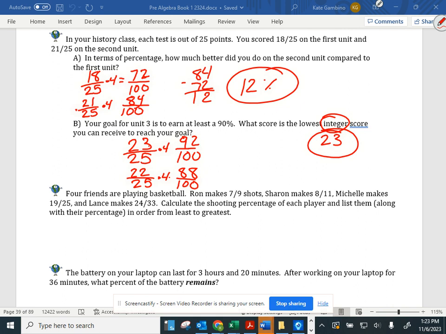On the test, if you give me a fraction, am I going to count it correct? No, because you did not follow the directions. We have to be always remembering what we've learned in the past. We learned what an integer is. We need to make sure our answer is as an integer. Whereas up here it said in terms of percentage, our answer had to be as a percent. You need to always check to make sure your answer is listed in the correct way.